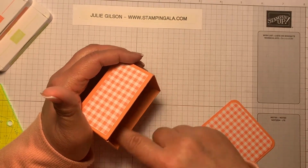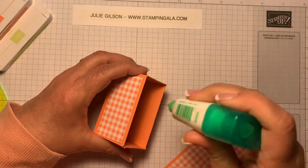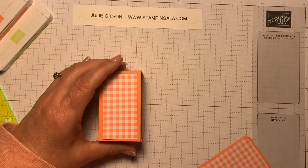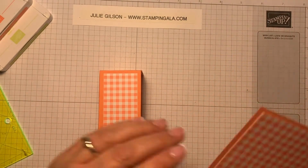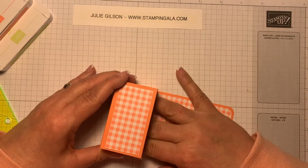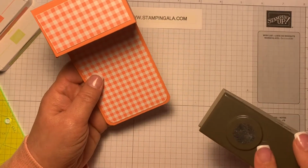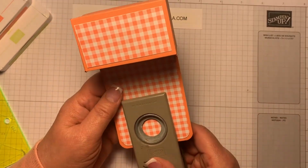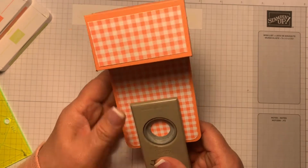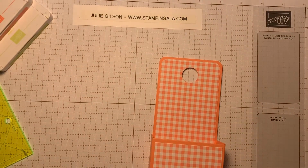Okay, so you can put some glue down here. All right, so we're going to just grab my Tombow glue and just put some glue in there. Now we're going to take this and slide it in all the way to the bottom. Okay, and just seal it. Now I'm taking my 3/4 inch punch, centering it on here, and bringing it far enough down so it looks like it's nice and centered, not too close to the top, and I think that's perfect.